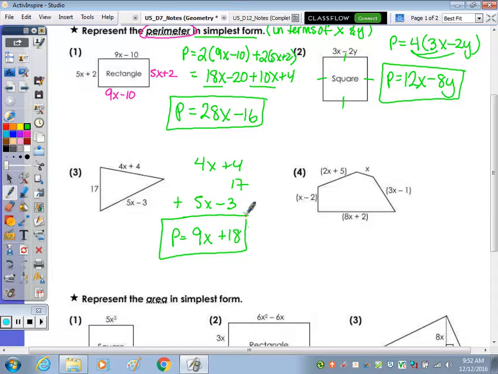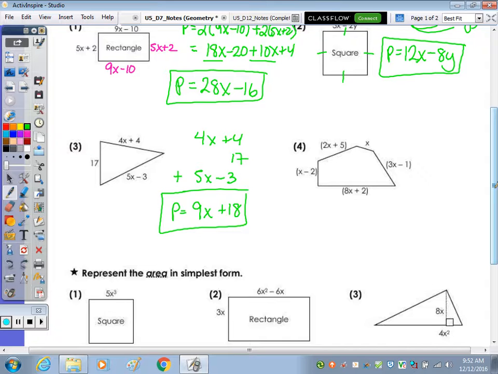okay, and last one. This one I'm just going to combine right in the problem, okay? The issue with that is if you do that on a quiz or a test, you have no work shown, okay? So we have 8, 9, 10, 11, 12, 13, 14, 15 x's. And then adding the numbers, if you add all positives first, 5 plus 2 is 7, minus 2 is 5, minus 1 is 4.